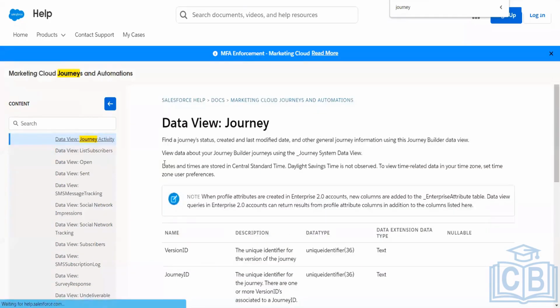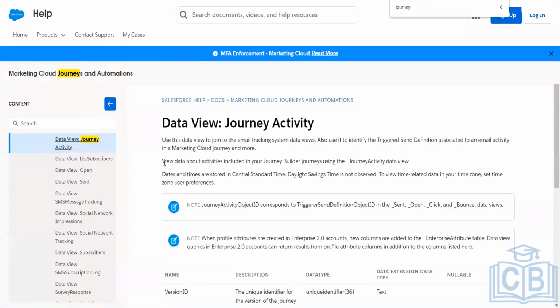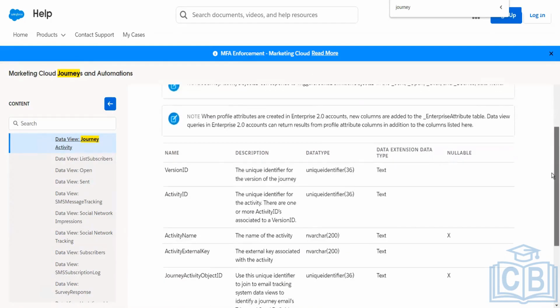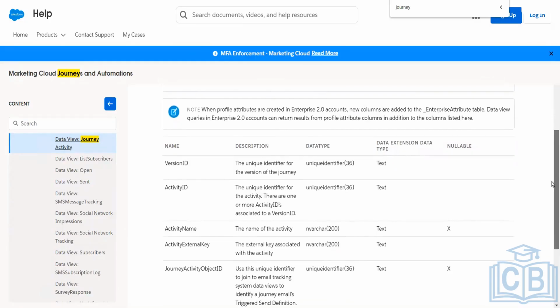And then, similar to the automation, where we understood that we have two things, the starting source and then the activities, in a journey also we have a couple of activities. If you want to know about a particular activity, we can use the journey activity data view.